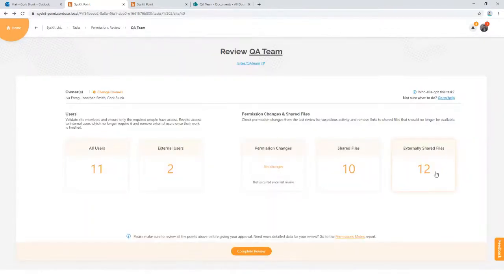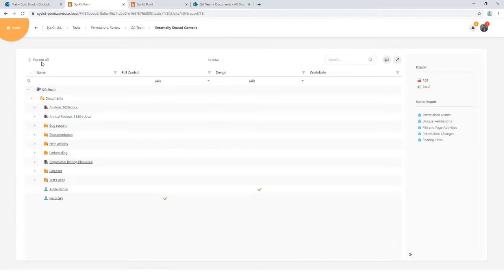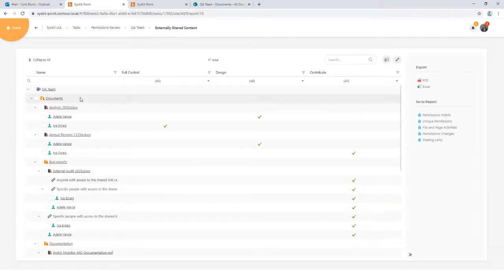And the last tile is the externally shared files. So if I go here, expand it, it will tell me all files that can be accessed by any external user on this site. So again, you can see that you have the entire hierarchy of your data. You have folders, files. We go down to the file folder.